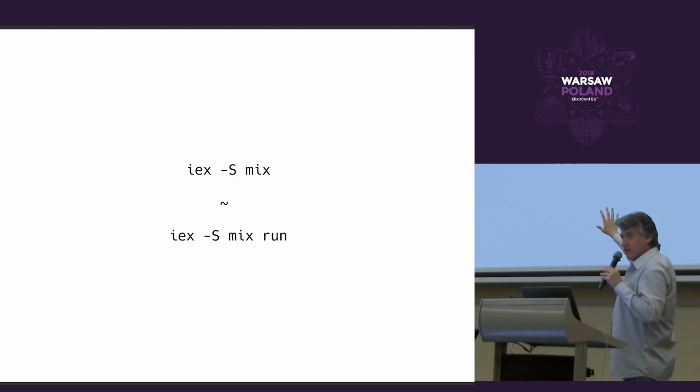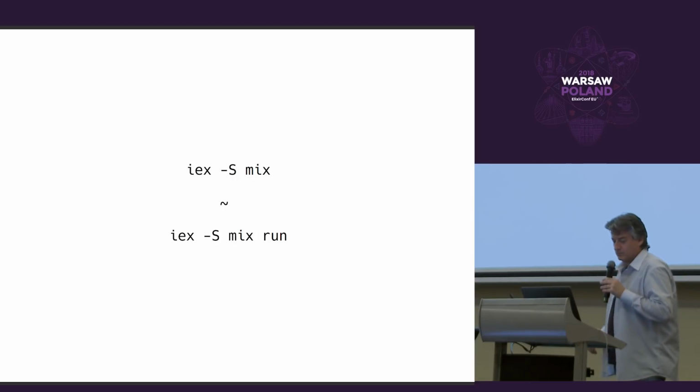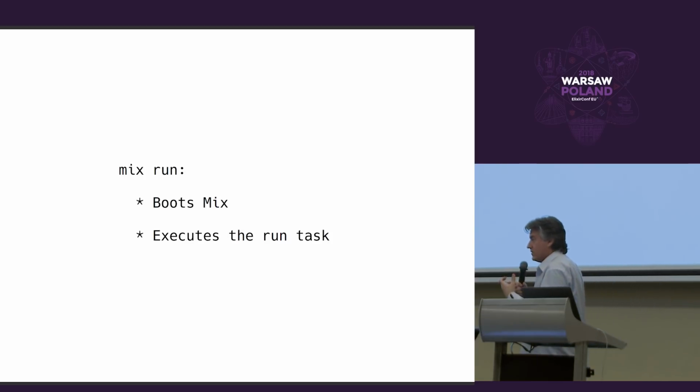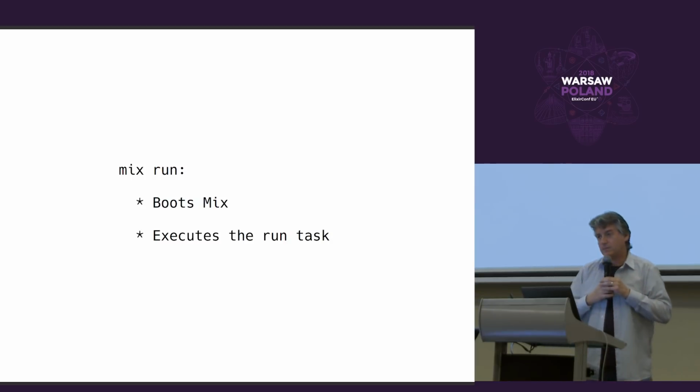So we are running this constantly. The run task is very important because the run task is the one that properly starts your OTP application. So in Mix, we are managing OTP applications. Run is the one that starts the application. So we are connecting the dots. We have the concept of starting an application. Mix manages OTP applications. Mix run is the one that starts your application. It does more things, but that's the main feature of this task.